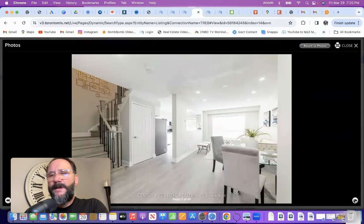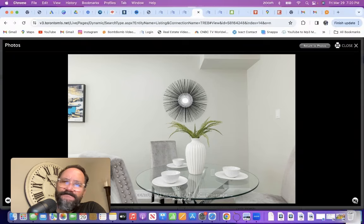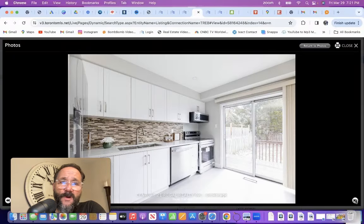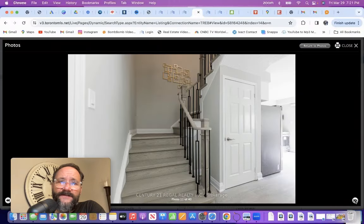And what else I want to talk about too is in older townhomes, you're going to get some better floor plans. We're going to come to a few listings on Fairlane that are very tight. I'm going to talk about that area. Sometimes it's hard to find that great floor plan. This isn't a bad floor plan at all. Like this home shows pretty decent. They've done some updates. All these appliances are new. Got some quartz on there. I really like what they've done. Love the staircase.